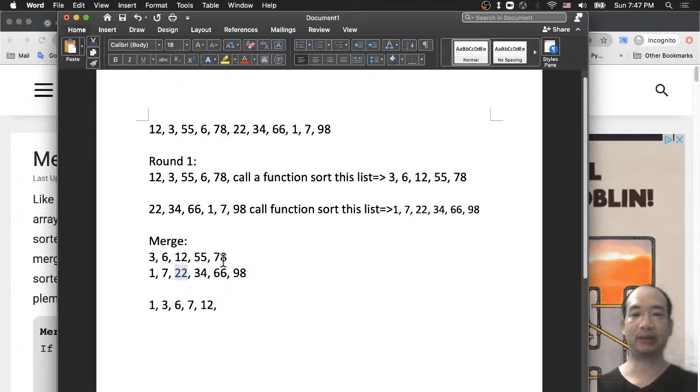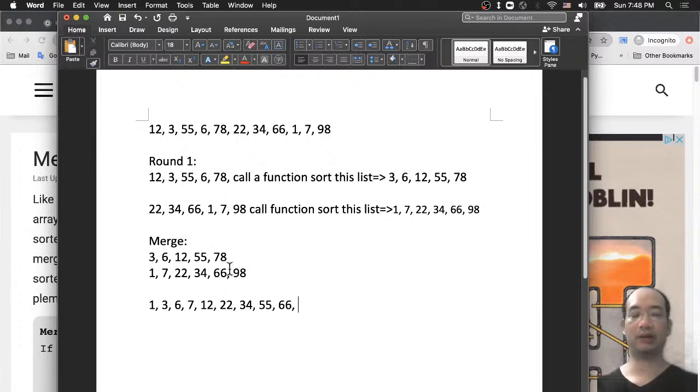Okay, now with the same pattern, same logic, you have the 22 on here, and you compare 34 with 55, because we are working this way. So obviously it's 34, and you take out 34 from the second list. Now you take out 55 from the first list, and then you compare 78 with 66, so it will be 66.